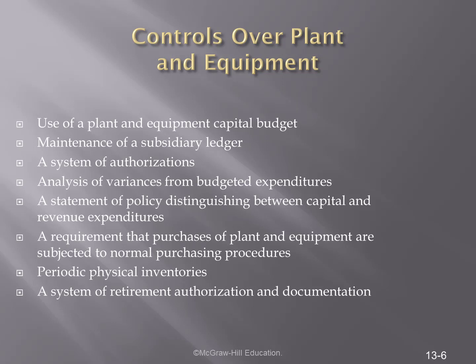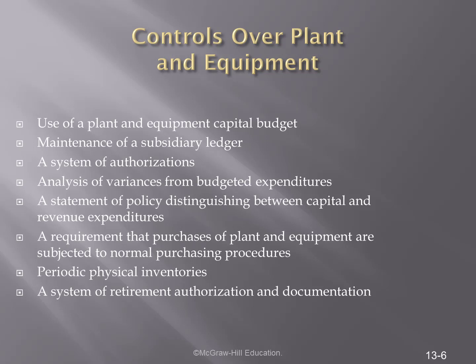As we consider the controls that the organization has in place, we need to develop a system of testing these controls. Does the organization have a capital budget? Is there a capital budget committee within the board of directors? Within the capital budget committee and the capital budget, is there a system of authorization? And as an auditor, what we're concerned with is, are we able to test what's taking place related to the capital budget, looking at capital budget variances, determine if capital projects were approved by the budget committee.